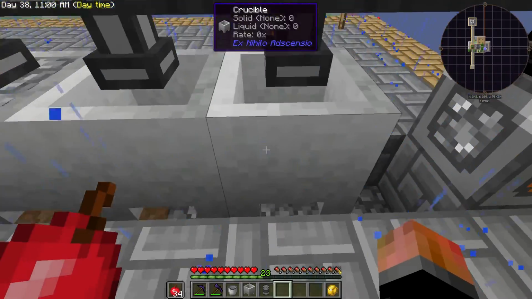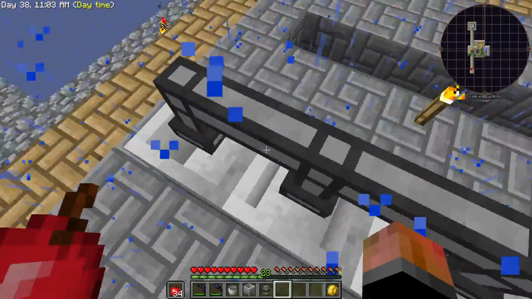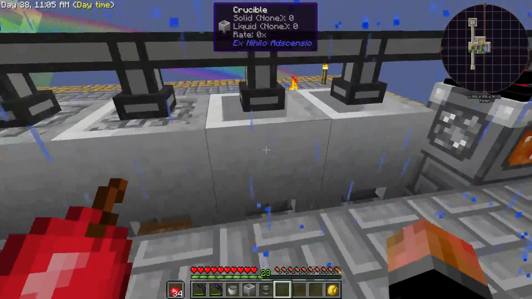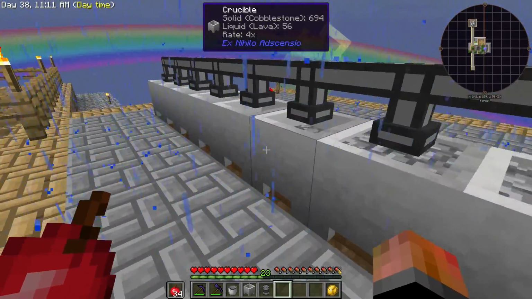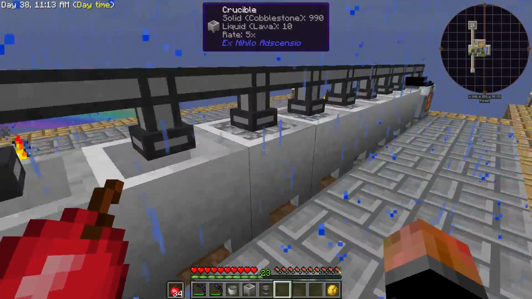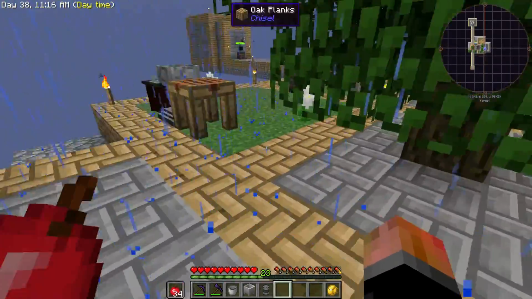It does work, right? Yeah, it does. So it's seeking out which ones to fill first. That's great. So this will fill up, and this will all turn into lava sooner rather than later.